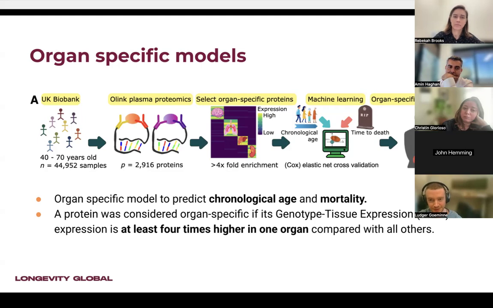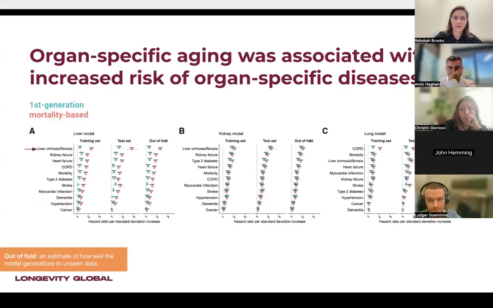The idea initially was Vadim's idea also, that if a protein is, let's say, produced in the liver, but then it goes through the blood and ends up in the brain, then it's still a liver-specific protein because it comes from the liver. So that's why we used the transcriptomics, and we said, okay, maybe this GTEx transcriptome enrichment makes sense for that approach. Yeah, I like that. That makes a lot of sense.